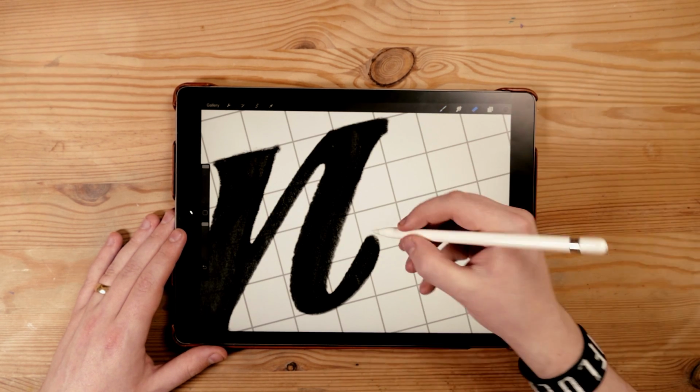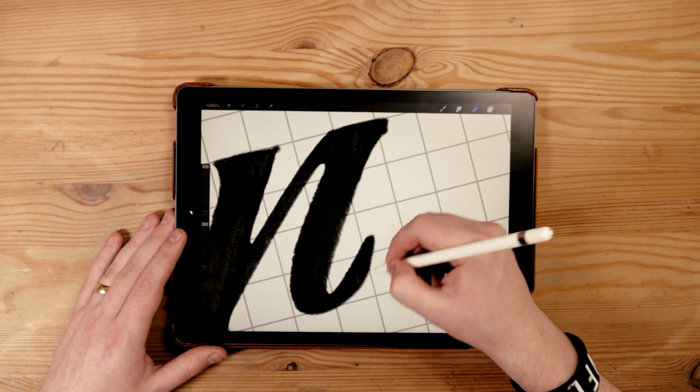It's called having tooth, which means the friction between the pencil you're using and the paper. I like to have a bit more friction than the Apple Pencil on the glass screen of the iPad, and also I don't want to scratch the screen, and I worked out that it can scratch the screen because you're contacting the screen with a plastic object, so it's going to scratch one day.